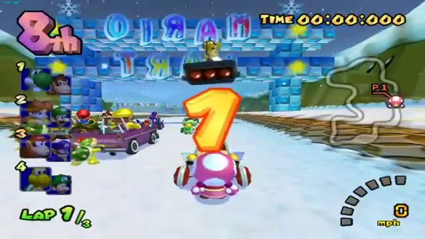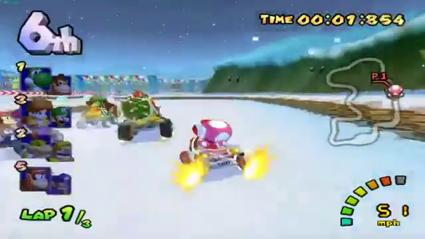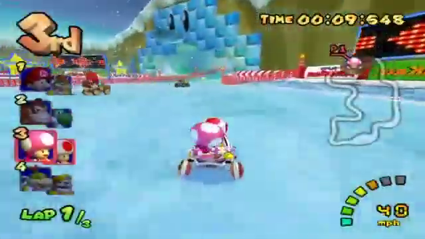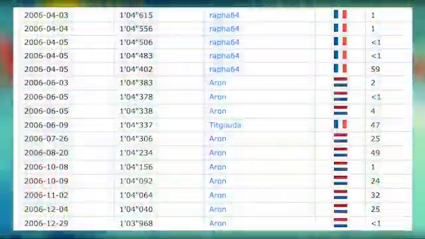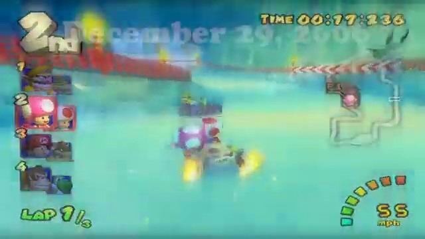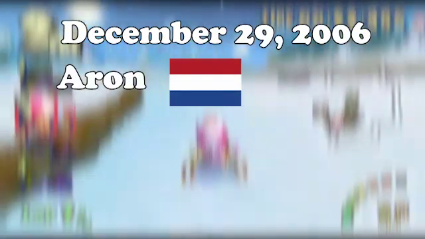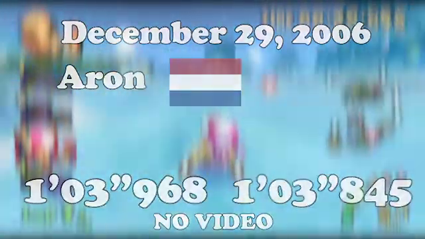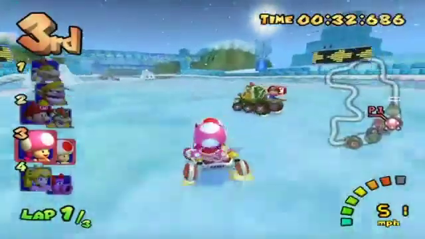The most notable runners from the 2005 to 2006 era include big names like Ralpha64, Tiguda, and Aaron. These runners would work to whittle the world record down from a 1:04 to a legendary 1:03. While there were numerous battles in this era, the climax was definitely on December 29th, 2006, when Aaron from the Netherlands took the record down to an all-time low twice in one day, getting a 1:03.968 and a 1:03.845.